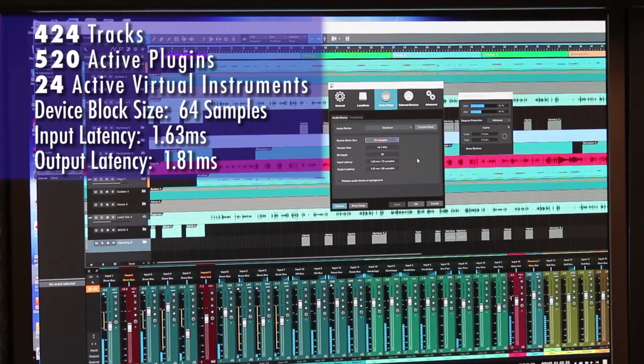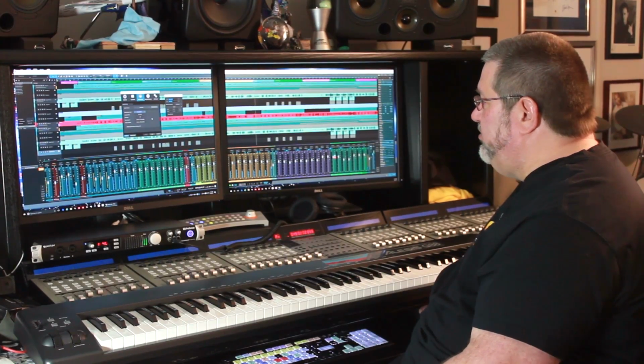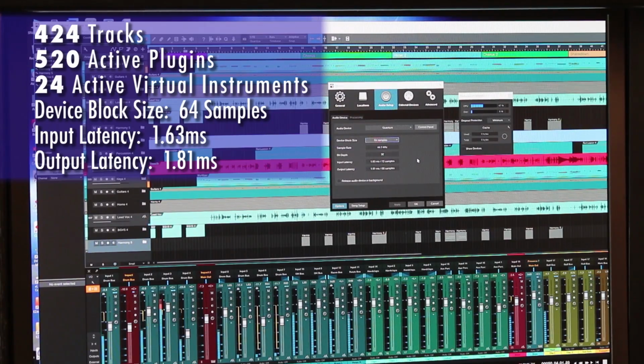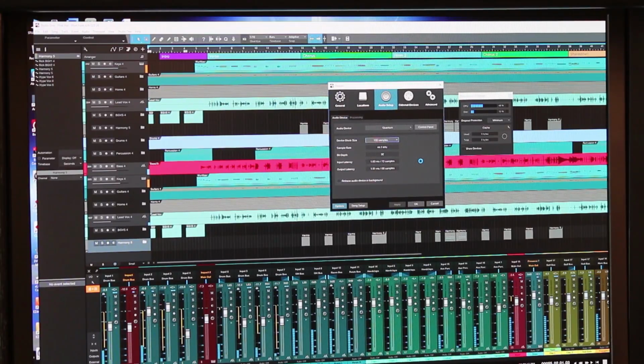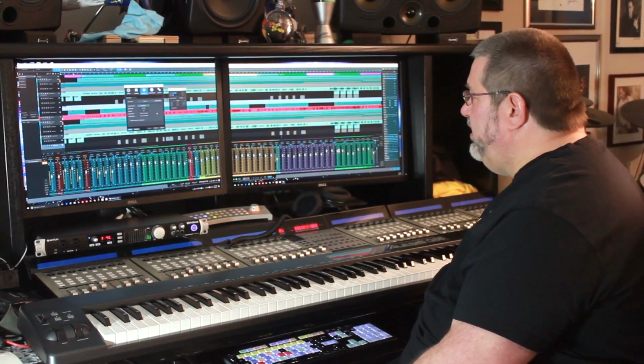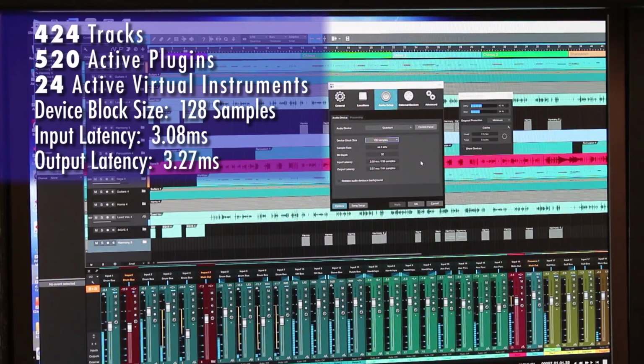And as it settles out here, CPU is around the 50%, 40%. It's adjusting as we've just changed sample rates. So yeah, we're about 44% again. CPU, and disk is now between 0 and 36, 37. That's where it's peaking now. So if I jump one more time to 128, again, the silence is deafening in between. But here we go. So now we're at 3.08 milliseconds input, output 3.27, and we're running pretty steady at 42%, 41%, 38% CPU. Disk is running between 0 and 36, like we saw before.